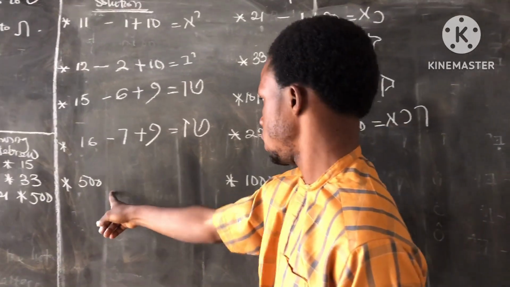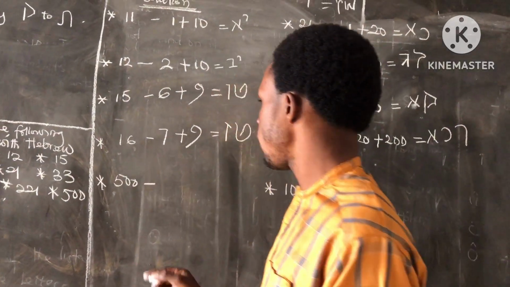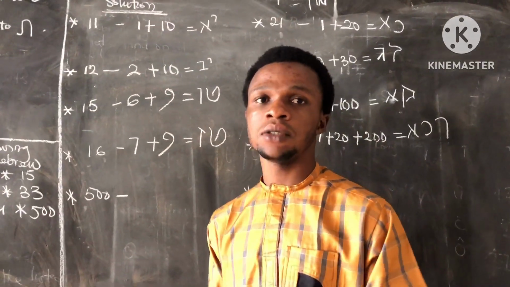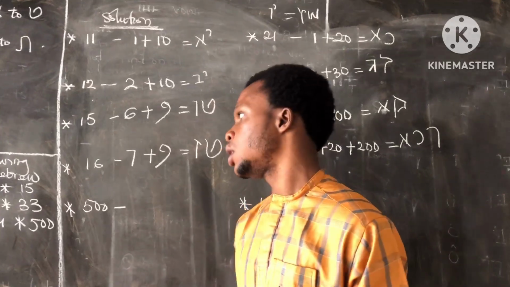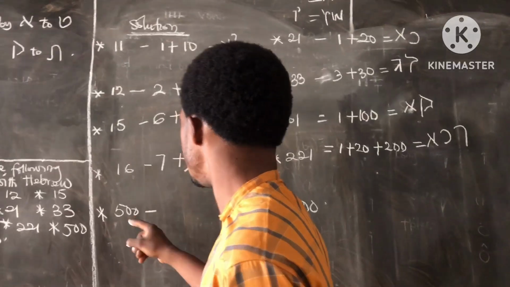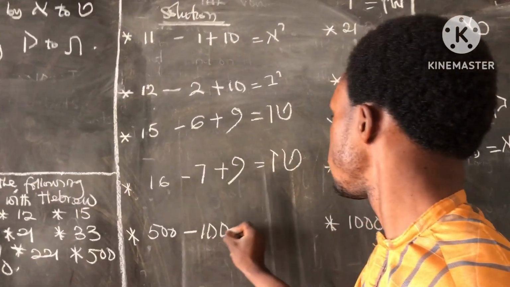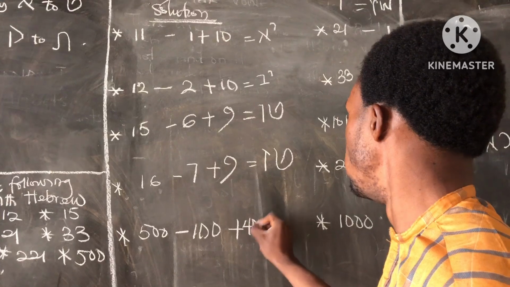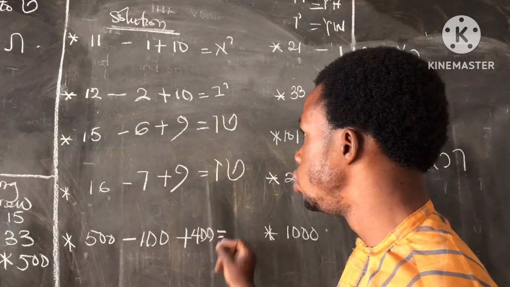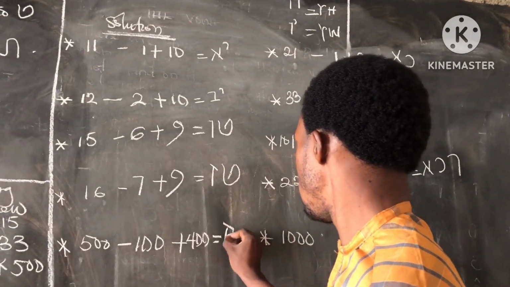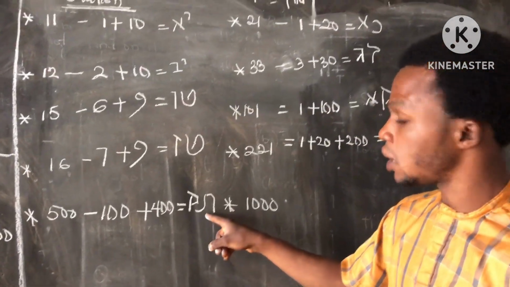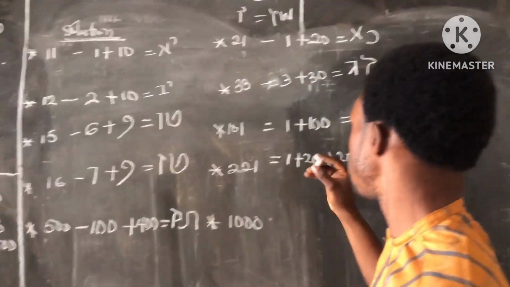Now let's go to 500. Everything stops at 400, which is Tav. So how do we do it? We can break this into 2: 100 plus 400. Together you have 500. 100 is Kof, and 400 is Tav. And the last one we have is 1000.